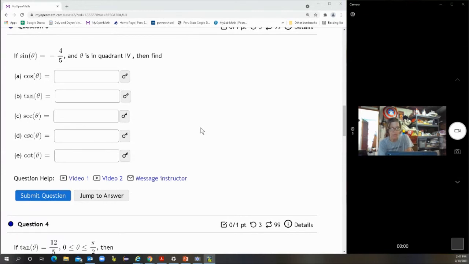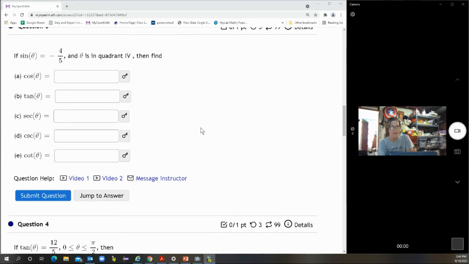So A squared plus (-4) squared has to equal 5 squared. So notice that means that A squared is equal to... whoops, got ahead of myself there. So A squared plus 16 is equal to 25, which means that A squared must be 9, so that A is plus or minus 3.